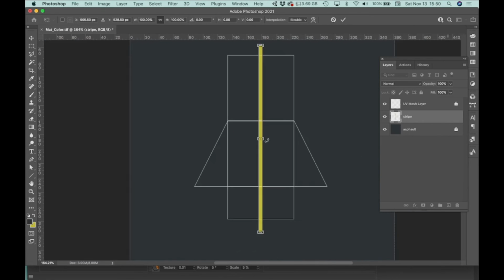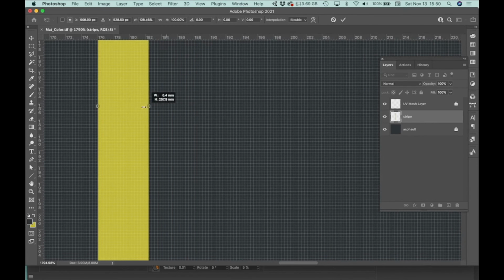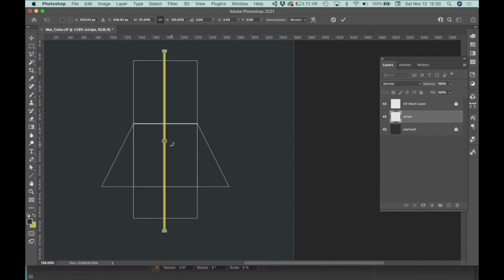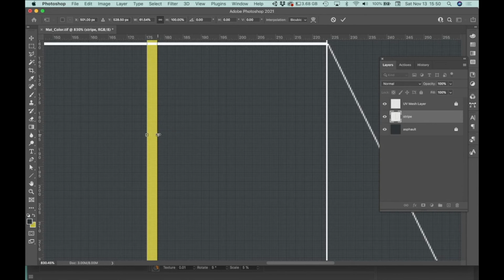So I'm going to hold the Shift key so that it's not being modified proportionally. Okay, there we go. So let me just make this skinnier. Again, I'm holding Shift just so that I affect this one side of it, or one direction, and make it skinnier than that.